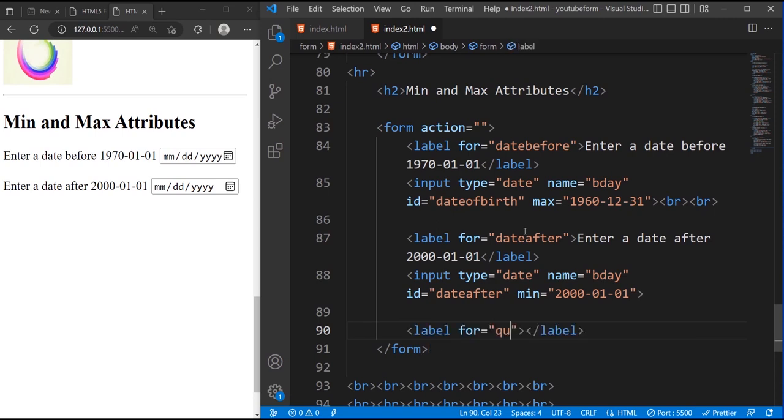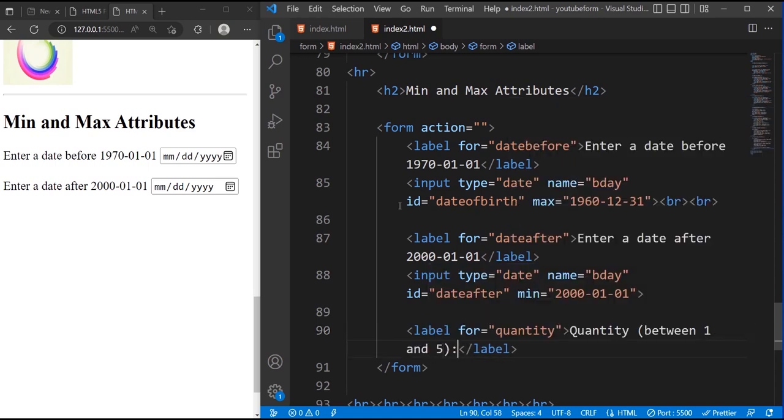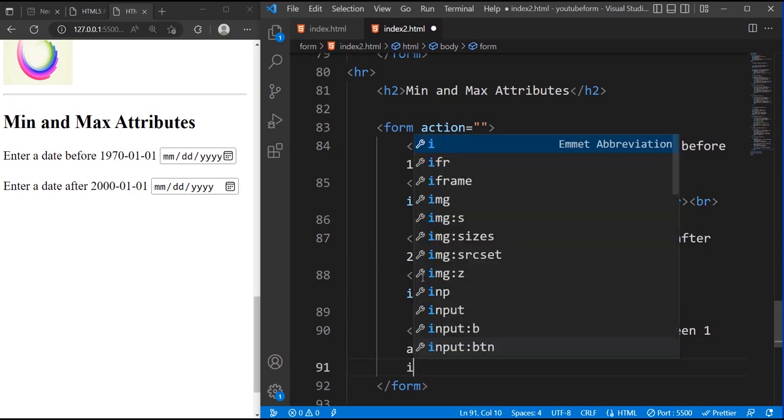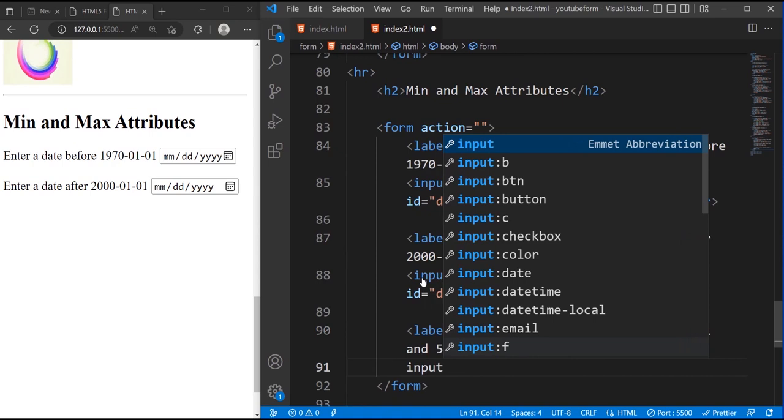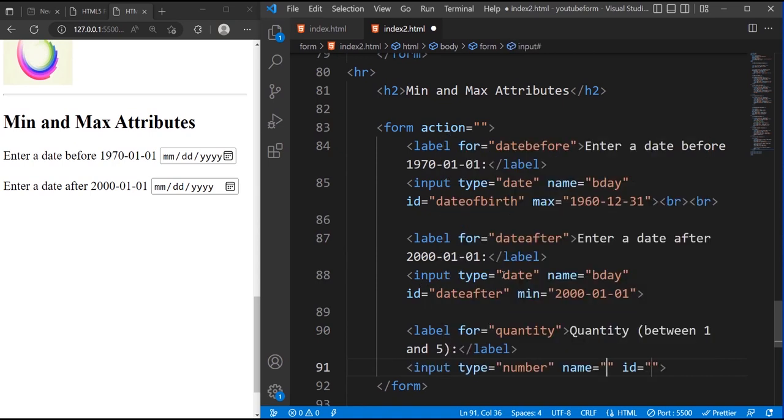Thank you. Then for quantity, this quantity is between 1 and 5. Yeah, the input here. What should the input be? Let's pick it to be a number. Input will be number, and the name will be quantity.